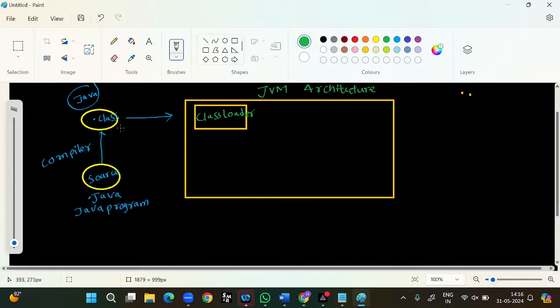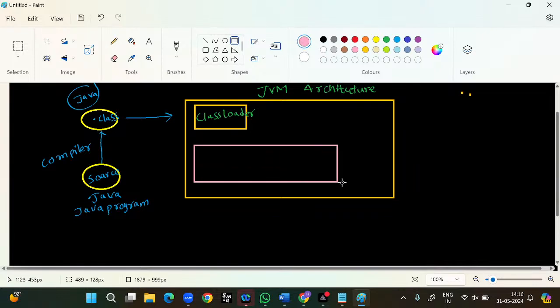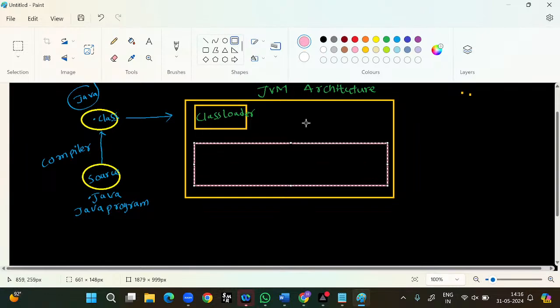After loading the dot class files into the JVM, based on the syntax, it will give the memory. The memory sections will be different. These boxes will be the memory sections. This entire box is the memory section. It has internal parts again.